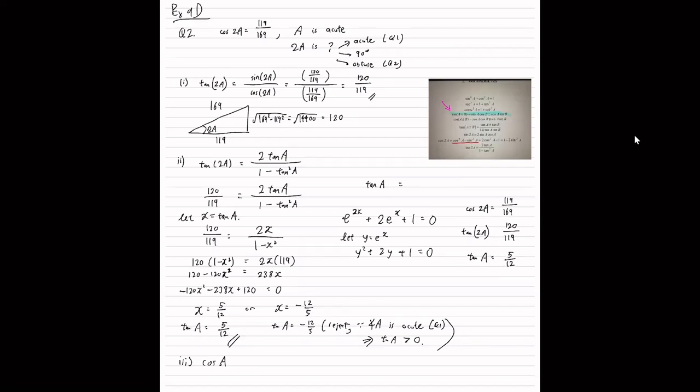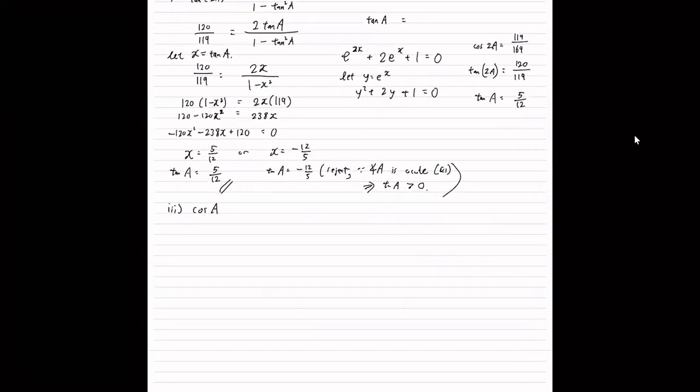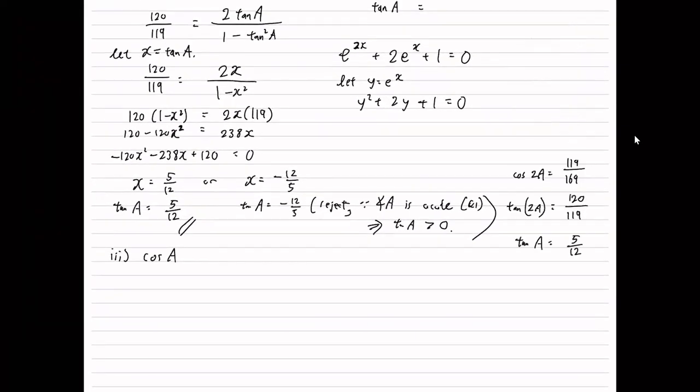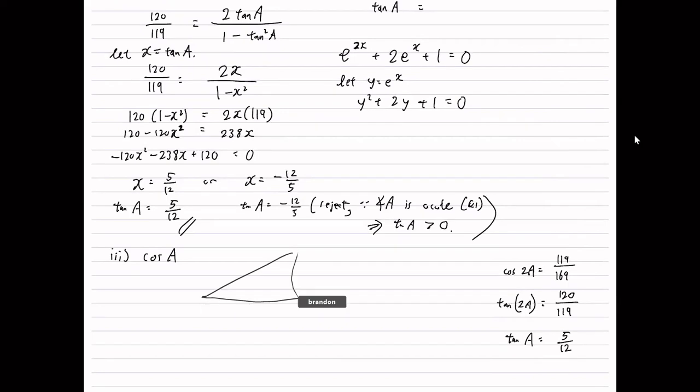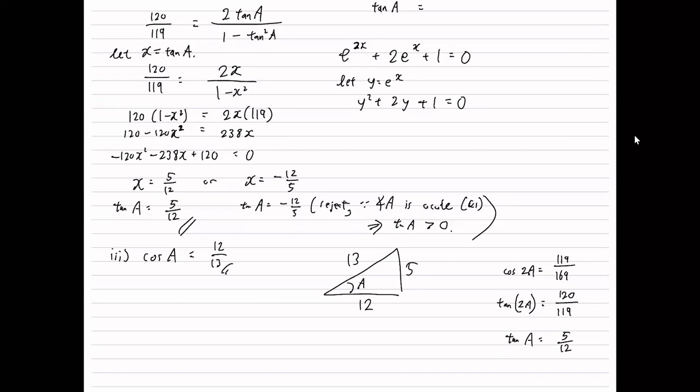What do we want to solve for? Cosine single A. Can't you just do a right angle? Exactly. Yes, just use the right angle. So angle A here, use the single A one. So opposite over adjacent. Then this one is 13. Yes. So cosine A is 12 over 13. Very good. Let me just show you a more long-winded way to do it.